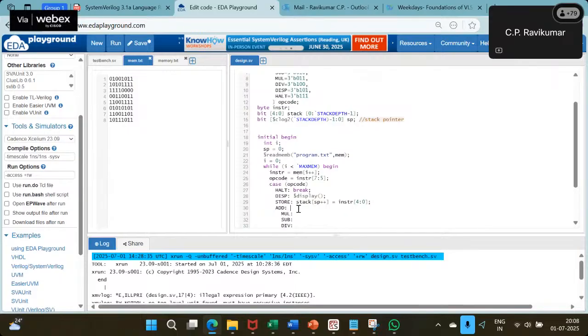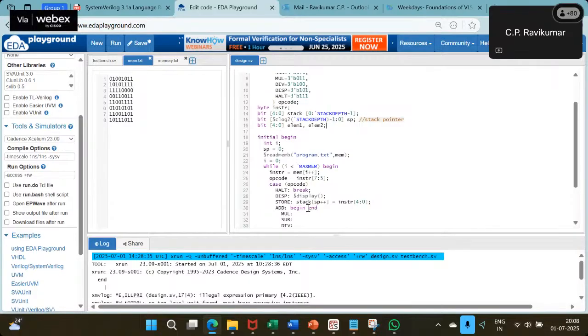For add, what should I do? I should remove 2 elements from the stack, add those 2 and push the value back onto stack. So what should I do? Stack, so element 1, let me keep that as element 1, element 2.